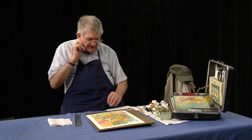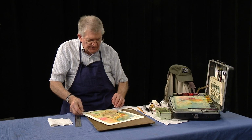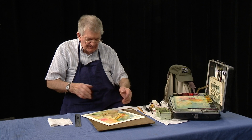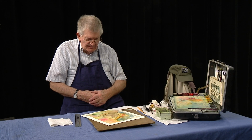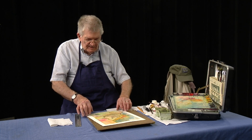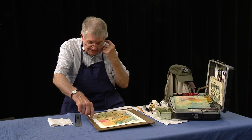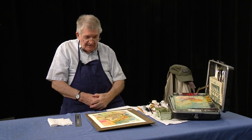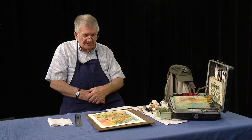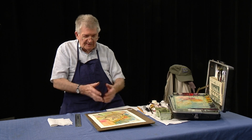Now, sometimes you can go outside the edge if you want. Sometimes you can make it look like it's not confined by a border. So sometimes when you make a mistake, if the paint gets underneath this thing, you can either pull it out and make it look that way, or you can actually cut a mat and put a mat around it to cover the contour.